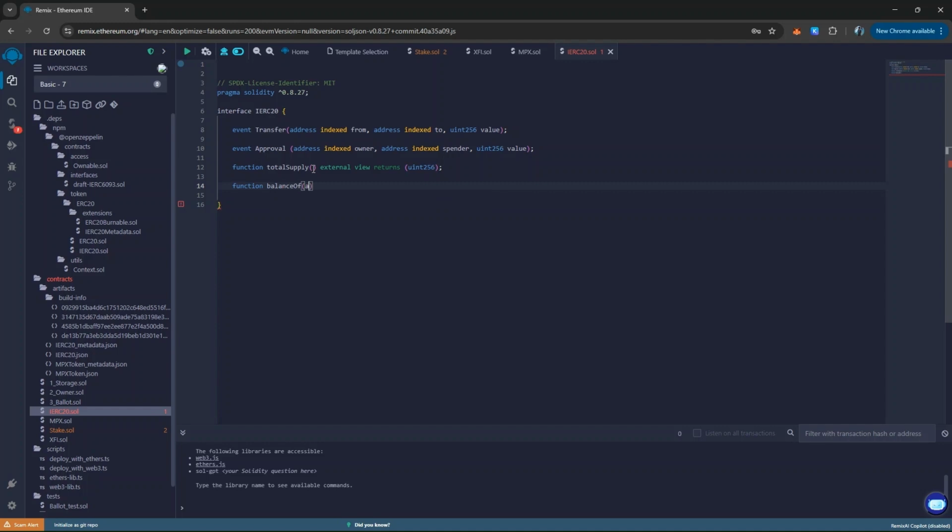This one will be taking an address account, because I want to check the balance of an account. External, and it will return uint256.